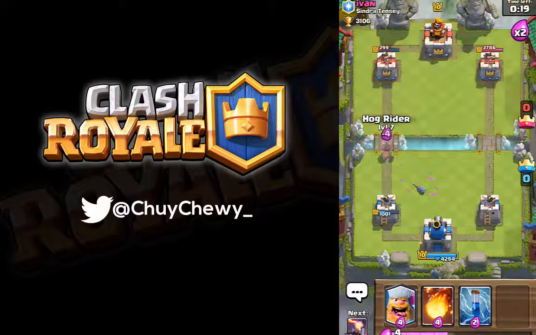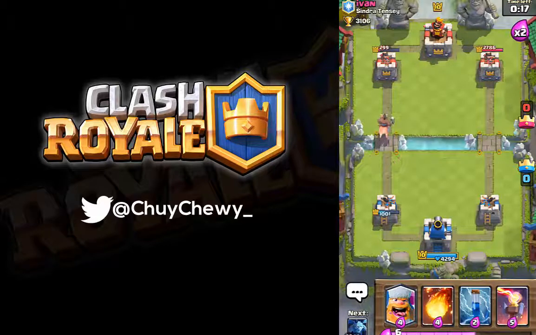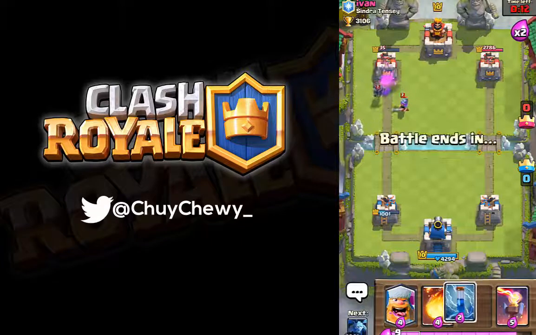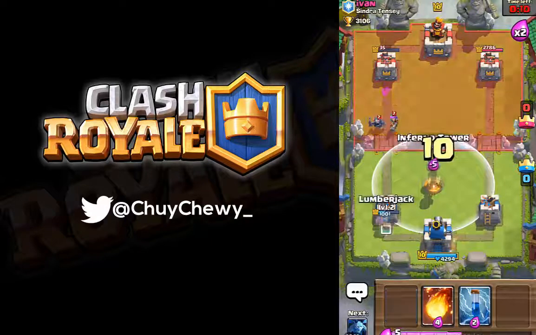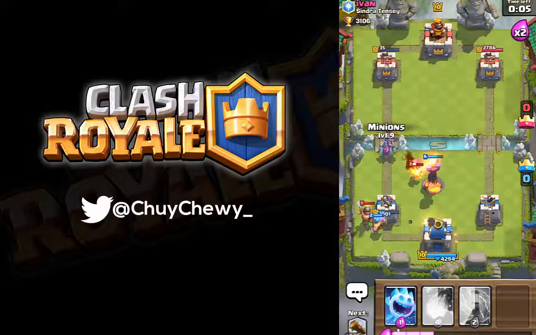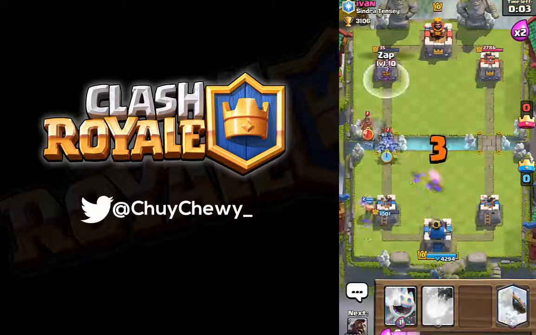Okay, so that's fine. So now what we're gonna do is let that Hog Rider go inside. It's gonna take 2 hits. One more. Oh my god, are you kidding? All right, so he's gonna play some minor. There you go. So now all we need to do is just zap that, and it's game.